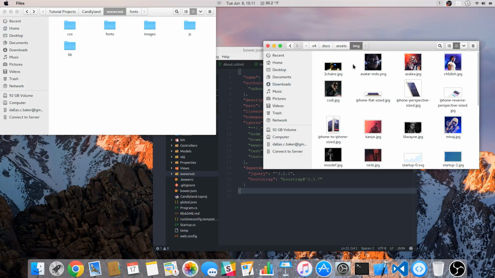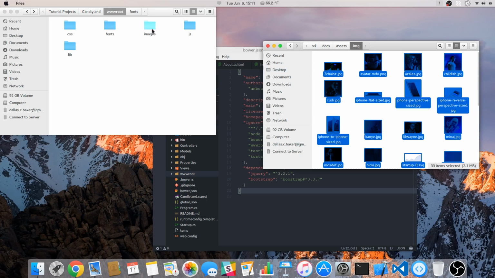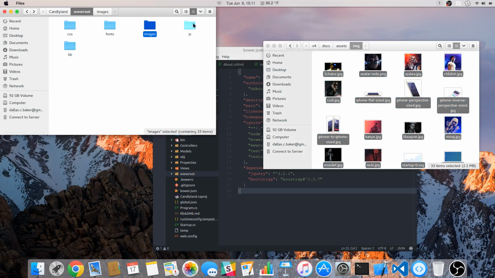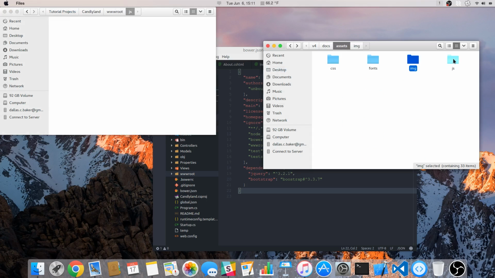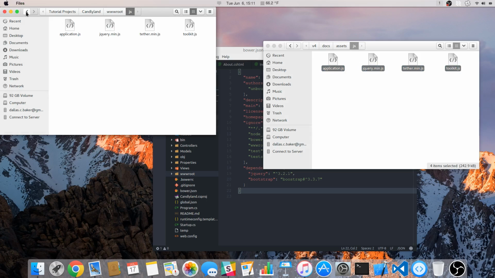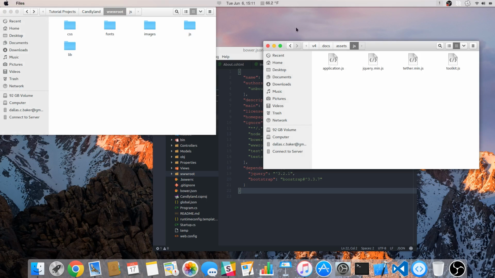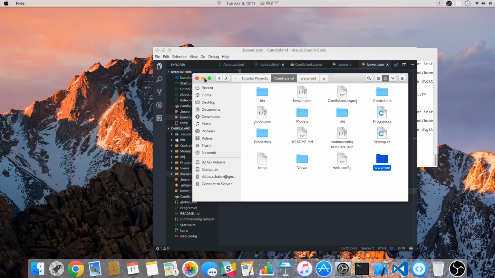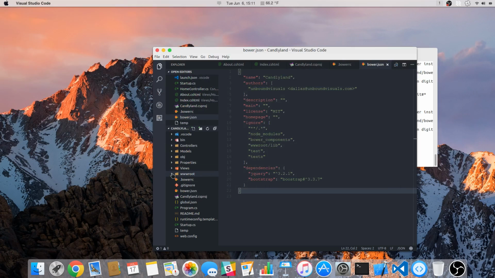Images. I'm not going to use all these images, but I'm going to select a lot of them. Boom. Alright. JavaScript, same thing. Use all these. We're not going to use the jQuery. We'll eventually change it because we're going to use the Bower jQuery. We don't need their jQuery. Okay, cool. So after you got all that in there, you can make sure that it populated in www. If you open that folder, CSS, boom, we got it.